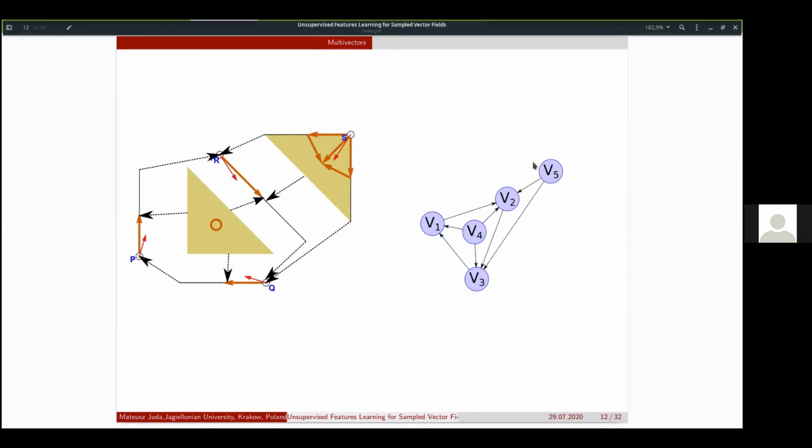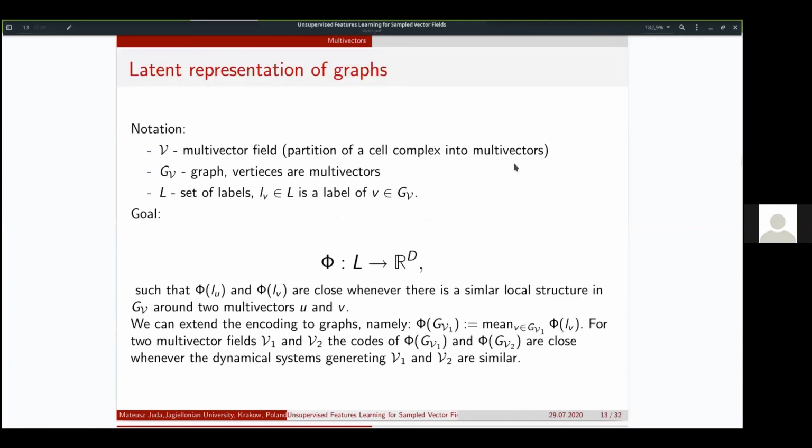And what I would like you to remember from the slide is that each vertex of the graph also contains some topological information. Namely, for each vertex, we have an associated subspace of the simplicial complex. Like for V5, we have the subspace made from the triangle, the vertex, and the two edges. And please keep in mind that this information is there. But before we can use that information, let me tell you what we would like to achieve from the analysis of the graphs.